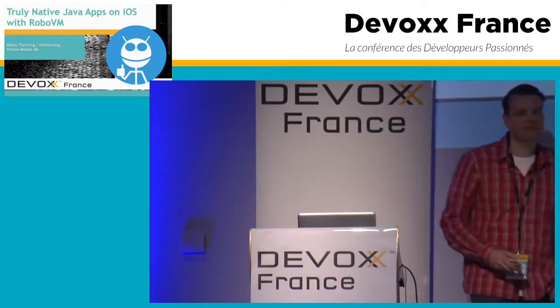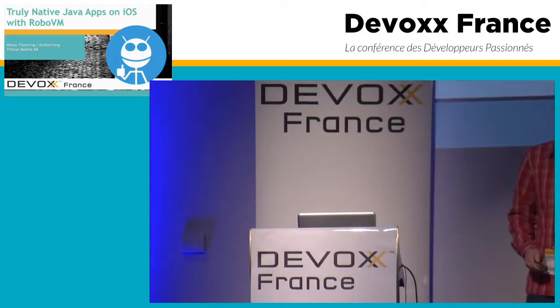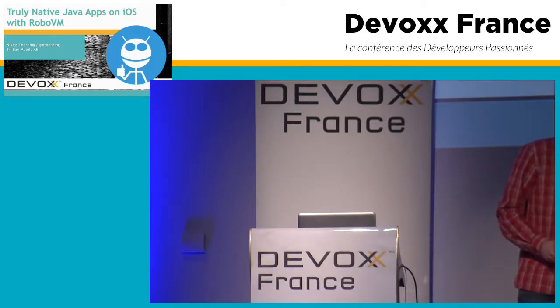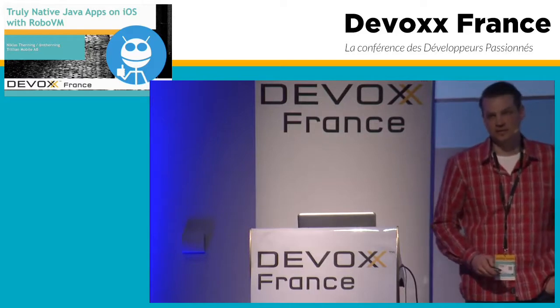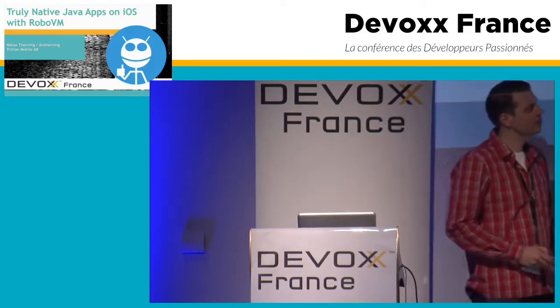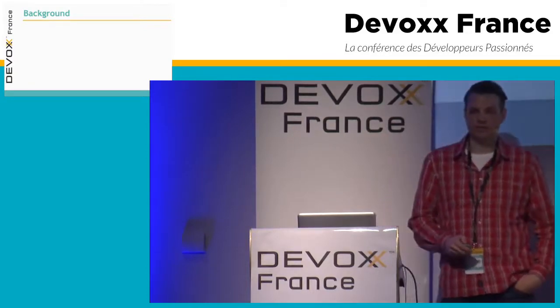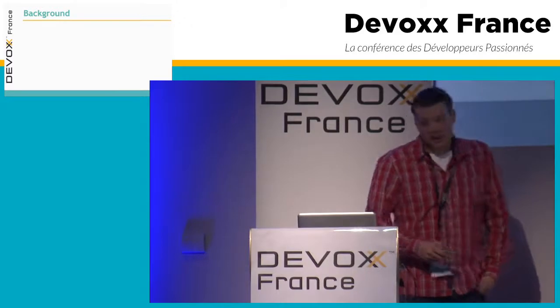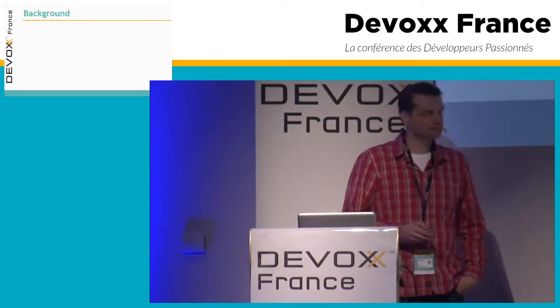I'm the founder of the RoboVM project and head geek at 3D Mobile. I'm here today to introduce you to RoboVM and show you how it can be used to develop native iOS apps using Java. Now, before I start to talk about RoboVM, I'm going to just give a quick background on why I started this project.